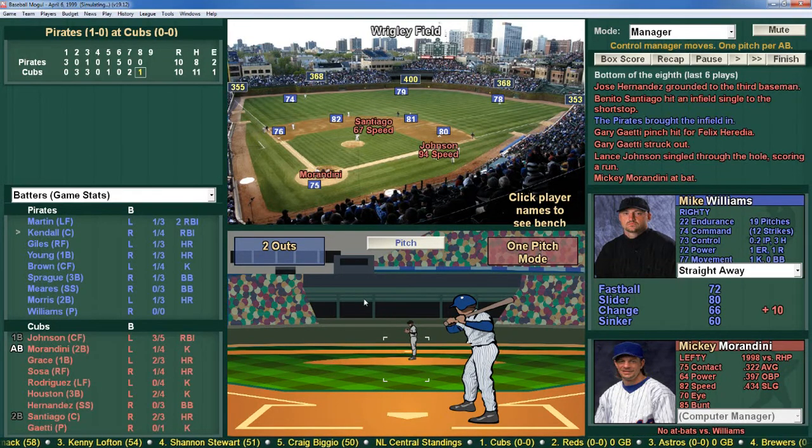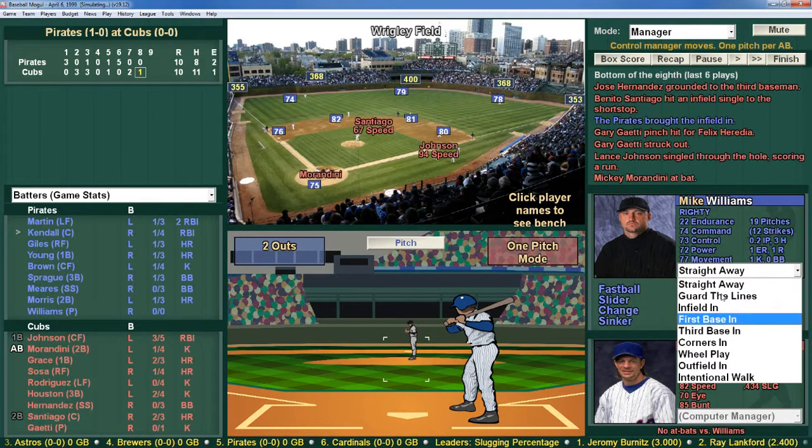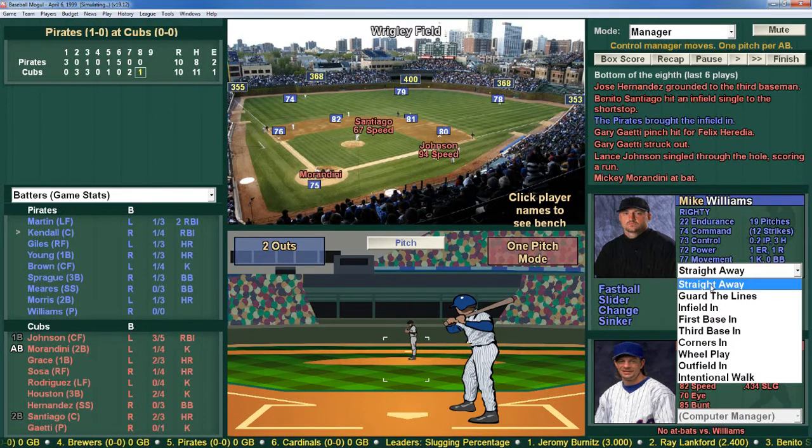So, jump right in there. Ooh, look at that, 10-10 after 7.5. And we have men on first and second with 2 outs. So this is the interface. Obviously, here's the lineups for the different teams. Here's the Pirates and the Cubs. This is obviously the first game of the season here. It'll have the information about the pitcher and the batter. Or in this case, it'll be the batter and then the pitcher, depending on if you're the home team or the away team.